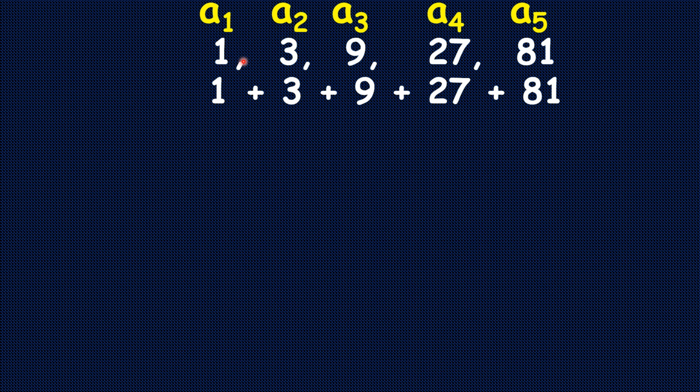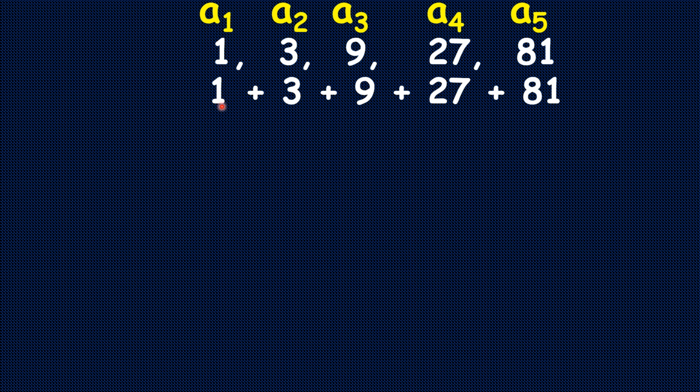The first has commas, that is, there is another number after it: 3, 9, 27, and 81. These are sequenced numbers, and therefore they have a particular number of terms, and they also have a common ratio. So the first set of numbers on top with the commas are a finite geometric progression sequence. Now let's look at the numbers below.